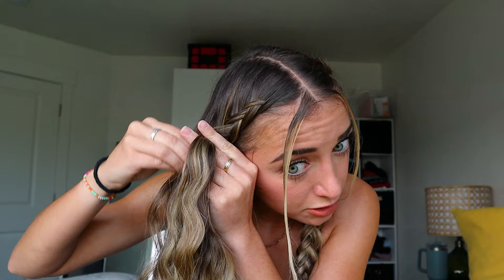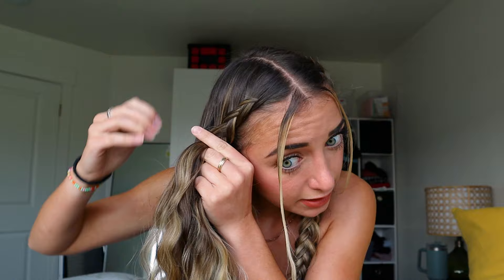That's all that a Dutch braid is. It's essentially a French braid — you're just pulling the pieces underneath instead of on top like you would with a French braid. I'm looking down because I have a mirror in front of me so that I can see what I'm doing. I just continually pull pieces of hair in like so, just continuing that braid all the way down my head. I try to keep the braid pretty close to the side of my head — some people braid straight back, but I am braiding straight down.